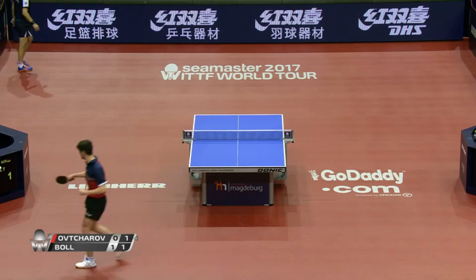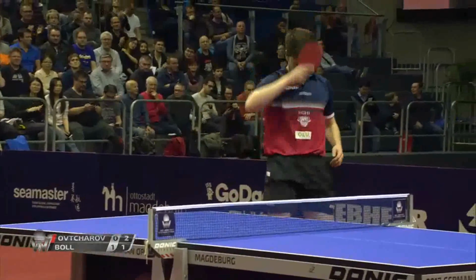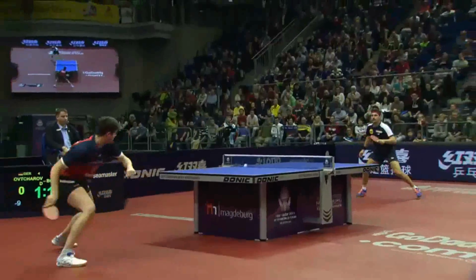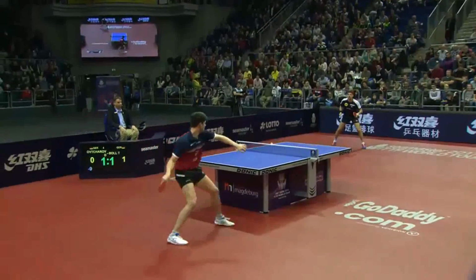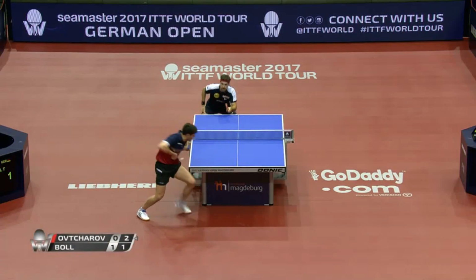Oh, serious power. This one's not coming down. It's a little bit too shallow on the table. And Dima's got the height, the wingspan, and the strength to play this. Yeah, way too shallow on the table. Timo still goes for it. Almost gets it on the table.